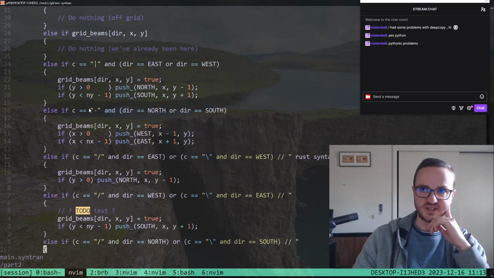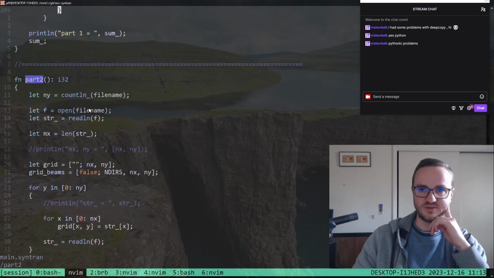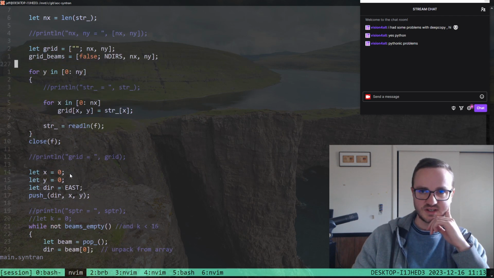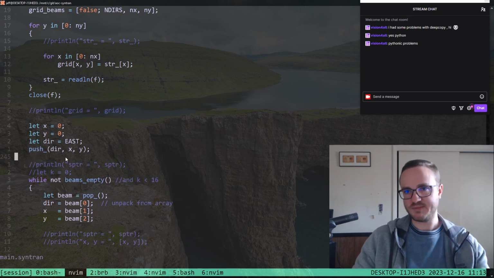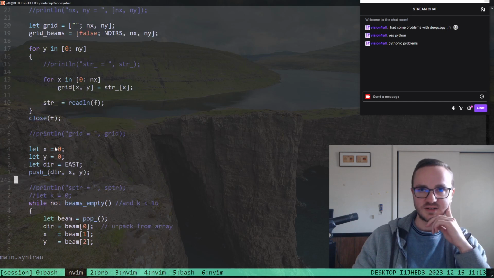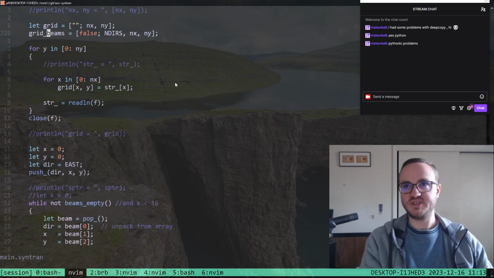So at every iteration, I'm going to have to reset grid beams. And I don't think I need to reset the stack, because the stack will be empty every time I begin. But I will need to reset grid beams.